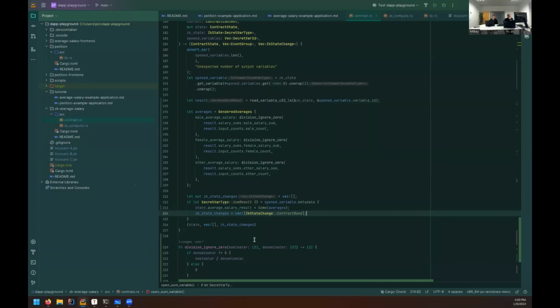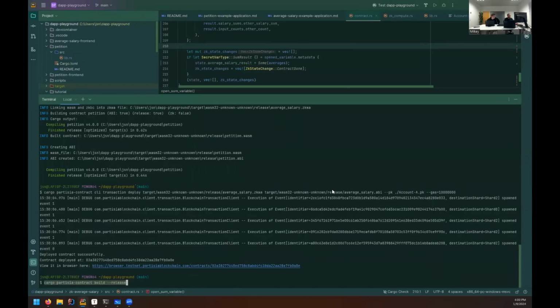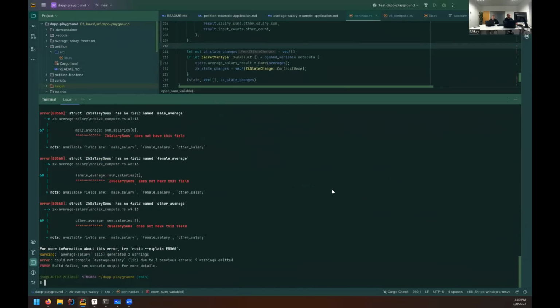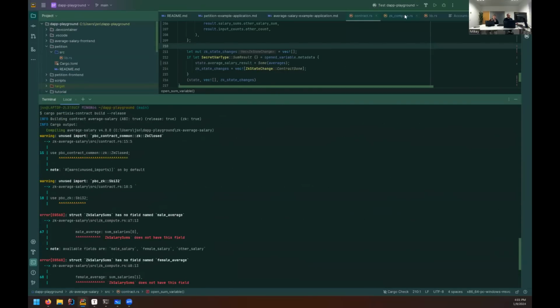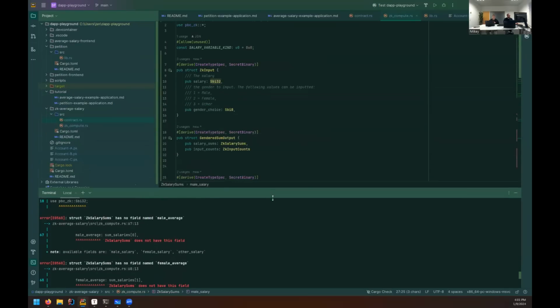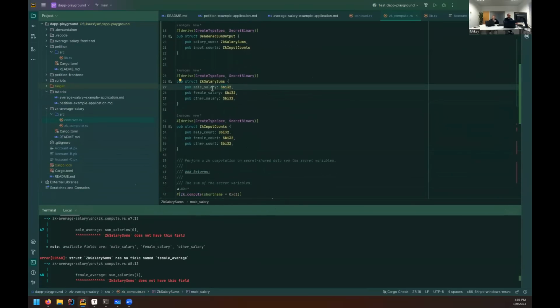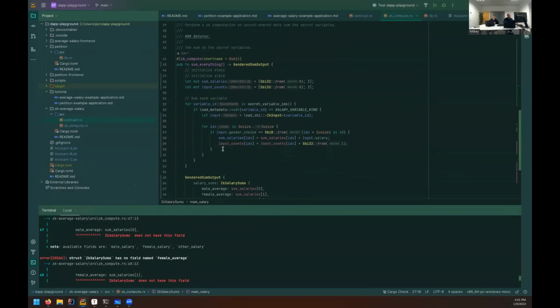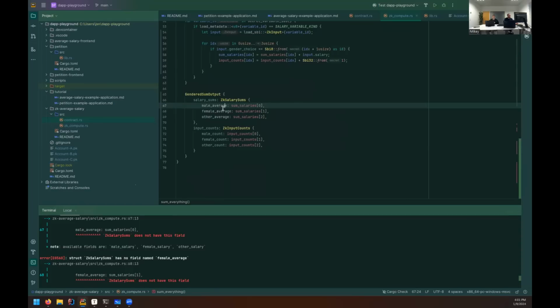So all we have left to do is test that I didn't mess up somewhere. And now the fun part comes. So just to iterate what we've been through so far, we've done the partition learning challenge to show how easy it was to do anything. Now we've taken it to the zero knowledge part, and we did the first thing, which was increment the amount of inputs we got from a company to see how many people actually sent anything into the contract. And we've deployed that to the testnet as well. Now we're doing the third part of the challenge, which is to work with the secret data in a more in-depth way without giving away any of the knowledge behind it.